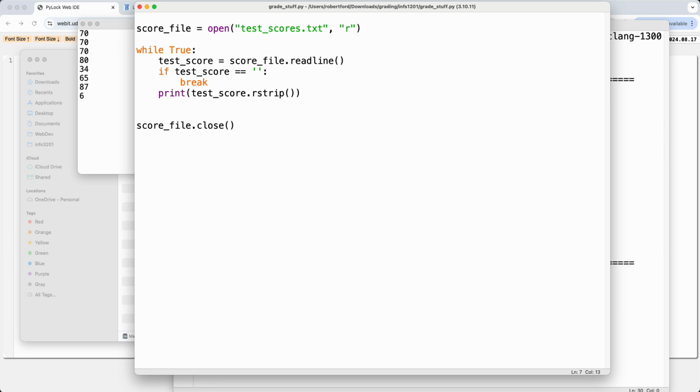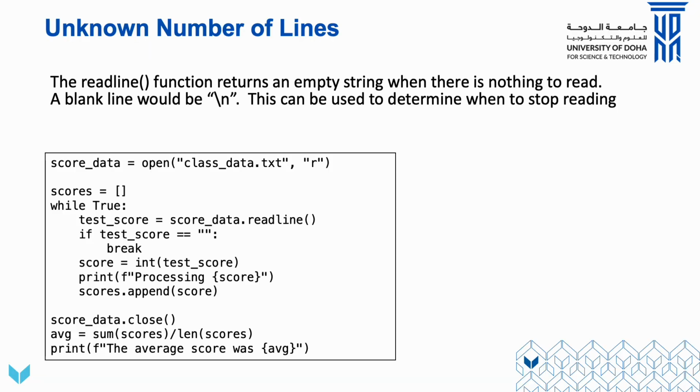Okay. All right. So how are we doing? Ooh, sorry, this is going to be a lengthy one. I got to try and finish these ones. All right. So an unknown number of lines. Okay. This is exactly what I've done. I've read the data. And where's the cursor? Here we go. And I said, okay, if the test score is ever equal to a blank, then get myself out. Otherwise, turn the score into an integer and then append it.